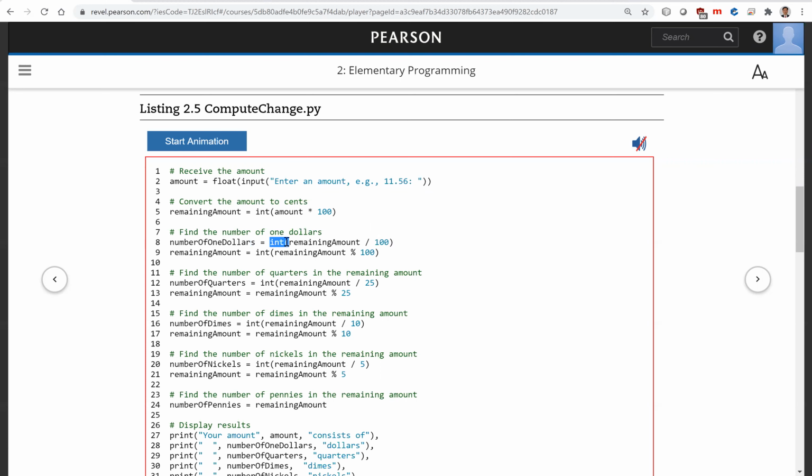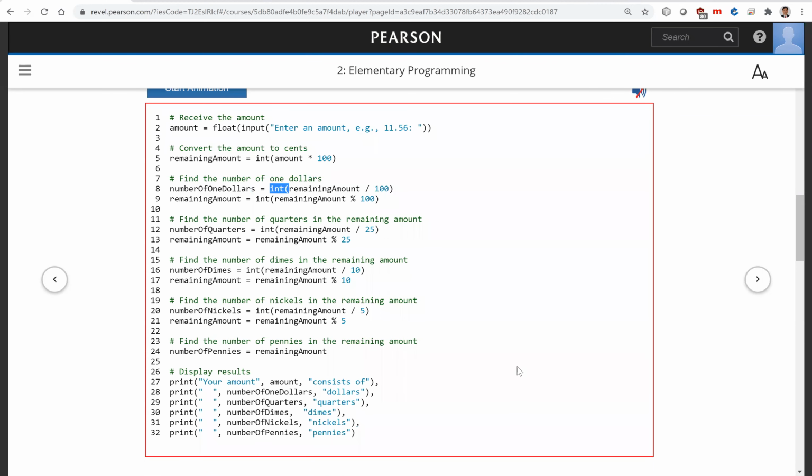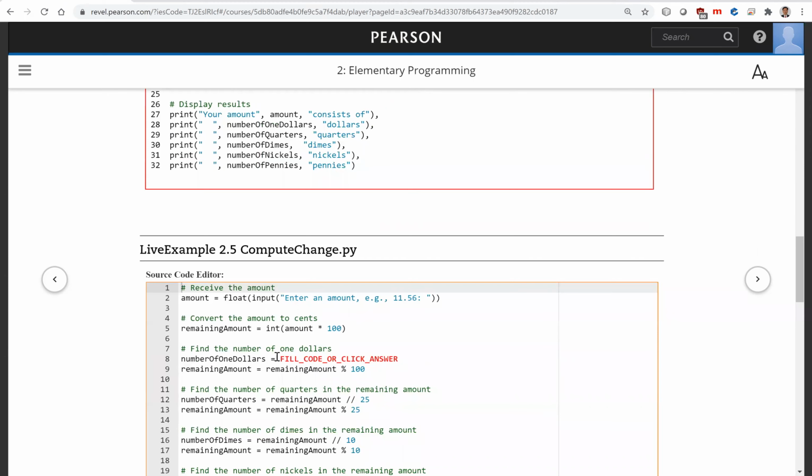Now you can actually get the number of dollars by just simply writing this code: remaining amount, integer division, 100. So that gives you the number of $1.